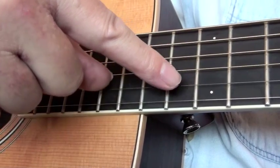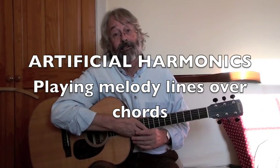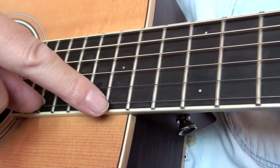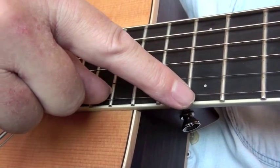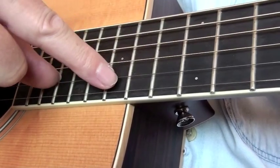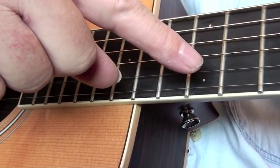Let's look at that in close-up. It's possible to use this technique to play a whole melody, so I'm going to show you how Freight Train is played in close-up using harmonics. You can see that harmonics are a very useful thing to add to your repertoire if you're a guitarist. I hope you found the video useful and that you're able to incorporate some harmonics into your own playing. Bye-bye.